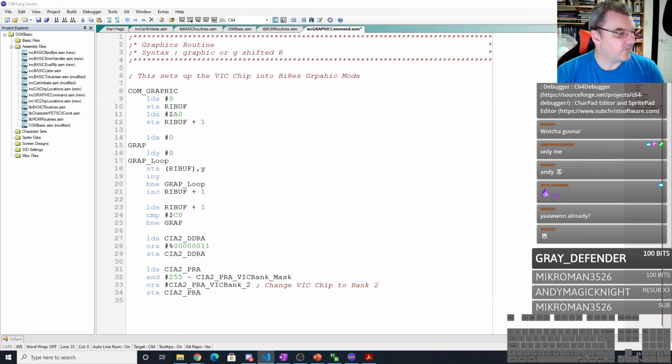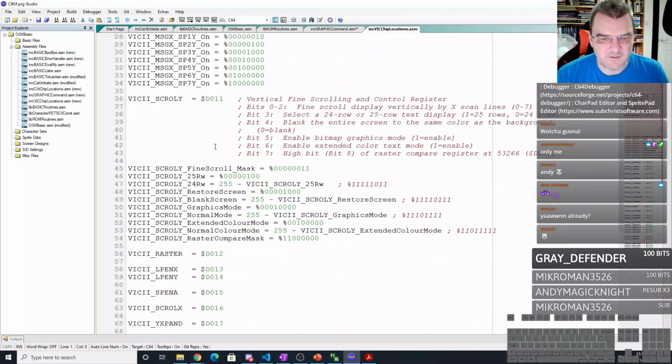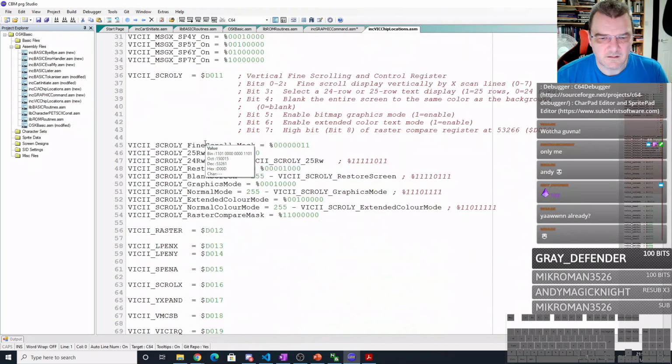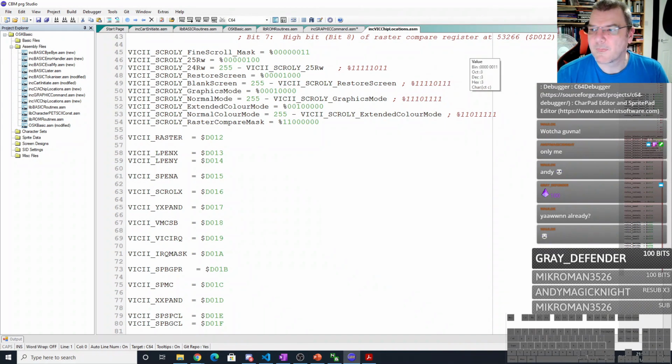Now we need to tell the VIC chip which part of that bank we're going to be using. So we are loading in VIC 2, and this is video memory and character set base. Are you impressed that I remembered that? And I don't think I've got any setup for that. No, I haven't.